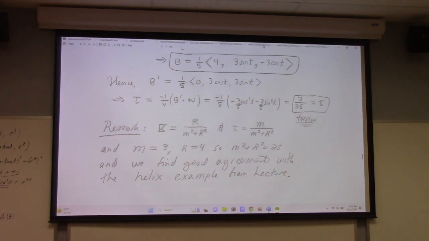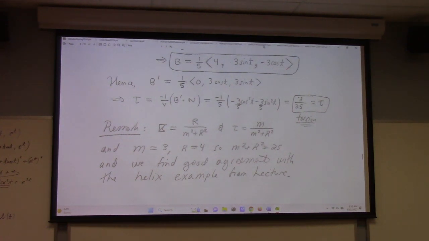But anyway, here's me at the end of the problem saying, hey, by the way, it does fit our generic formulas for a helix, because while I worked those formulas out for a helix probably in the z-axis, wrapping around the z-axis, there's nothing stopping us from pointing it in a different axis or shifting it around, and none of those things change the curvature or the torsion.